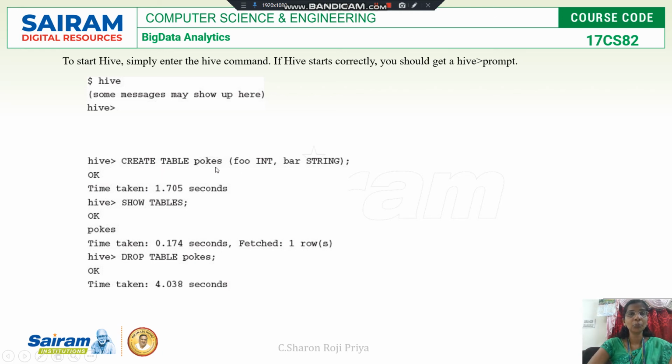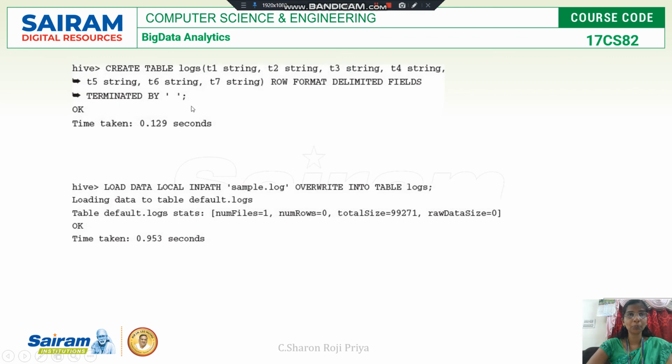Here I am creating a table pokes with two attributes, foo and bar. You can use the show query to show the table, and you can drop your table. You can use all your SQL queries. Similarly, I have created one more table with 7 attributes, T1 to T7.